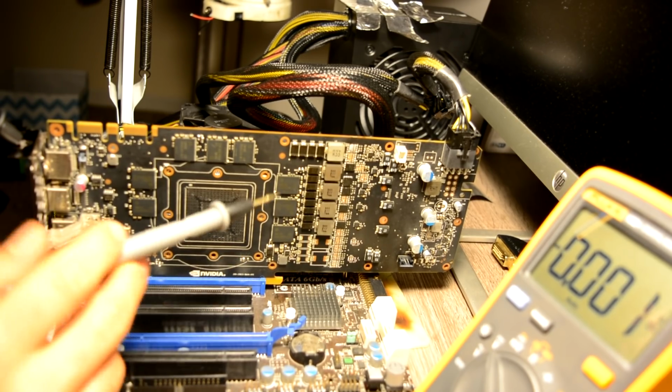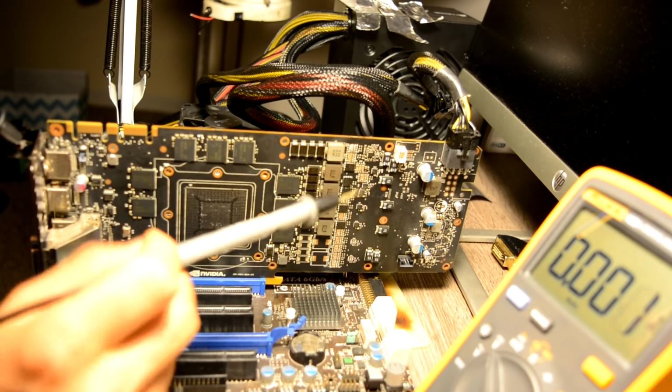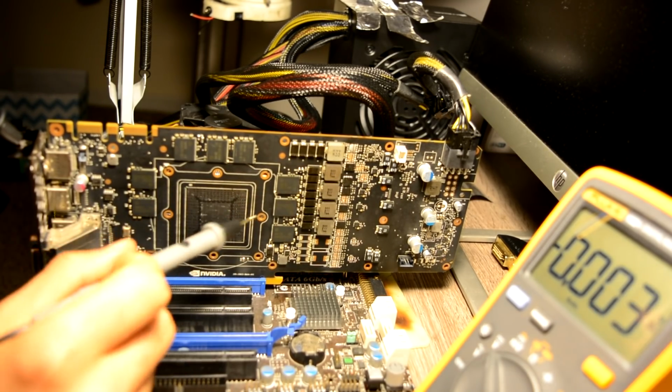That's making me think even more about those 30 ohms we have here, which is definitely not right. I'll try to figure out what the correct resistance on this phase is, but like I said, it should be about 100 ohms, but I'll try to figure it out.